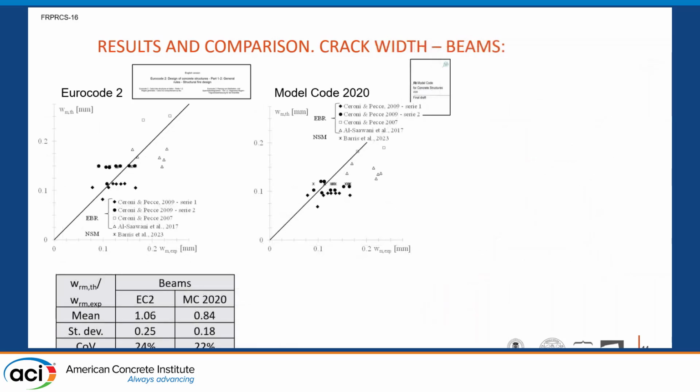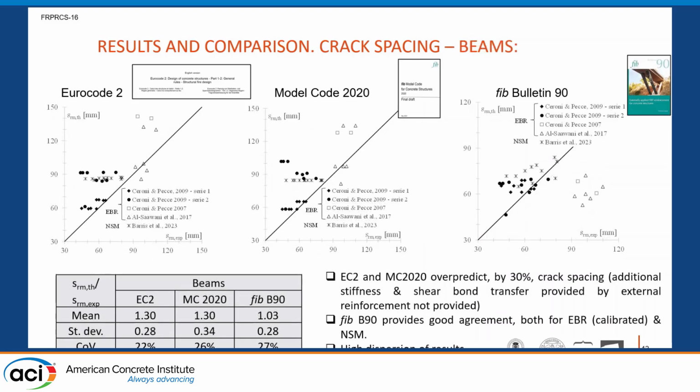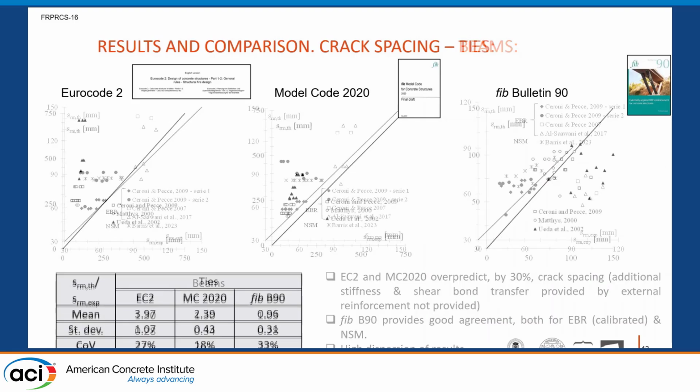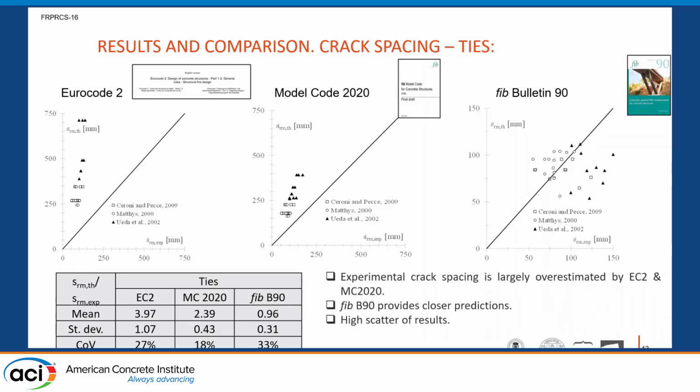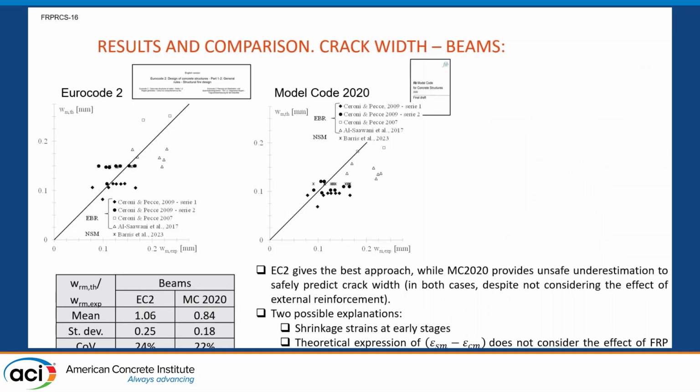Then let's go for the crack width. In this case, first I'm presenting Eurocode and Model Code, and you will see that surprisingly the results get better. If you remember, going back 2 slides, we were having 1.3 as a mean value, and now we get around 1 as mean value. What was happening here? According to our theory, we have 2 possible explanations for that.